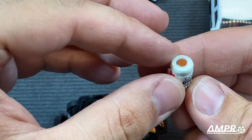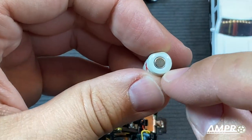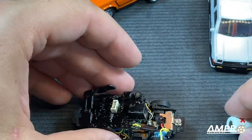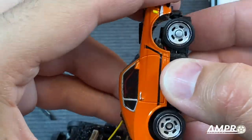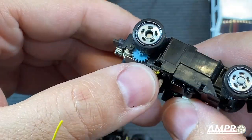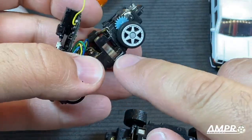And if this sticker is missing, because that doesn't look like it's going to be there very long, the positive is the smaller side. Unfortunately, it's not as easy as just popping the battery out and putting the new one in. Move that little clip there. If we look at this car here, and this is an original, we can see that the sides on this car here are completely enclosed. Whereas on this car, they've been open on both sides. That is the issue. You must cut this out.